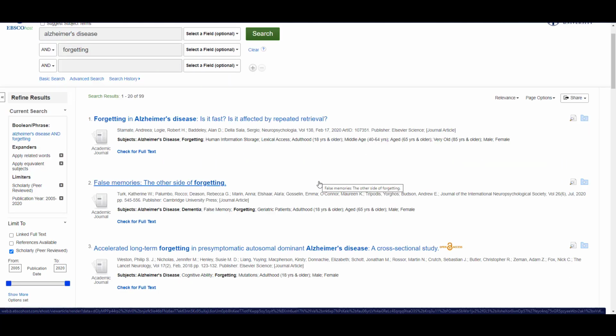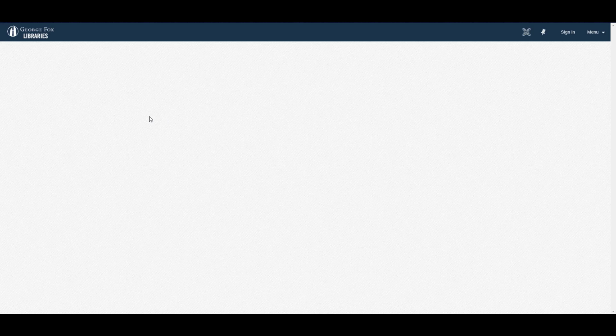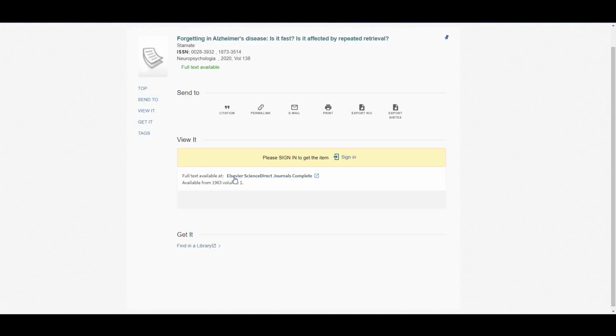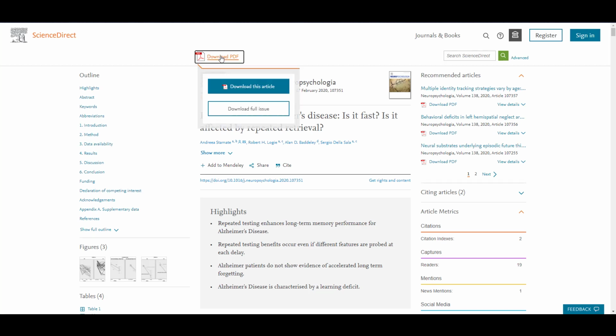When I find an article that I'd like to open, if I don't see a link for PDF full text, I can click the Check for Full Text link. That's going to push me back into the library holdings to see if we have that article through one of our other many databases. In most cases for APA PsycINFO, we do have the article. There it is, full text available, and I'll click the link. And here's my article, PDF, right at the top.